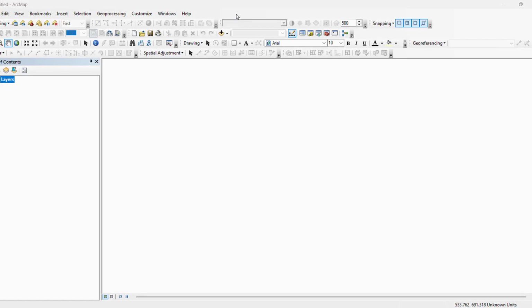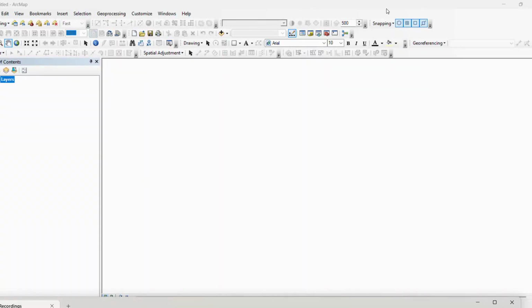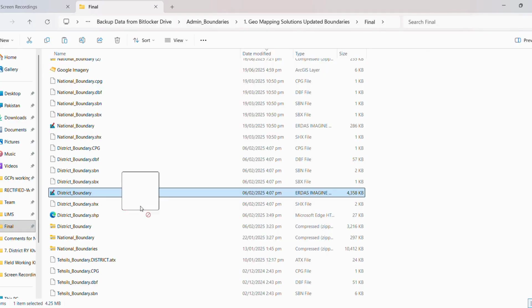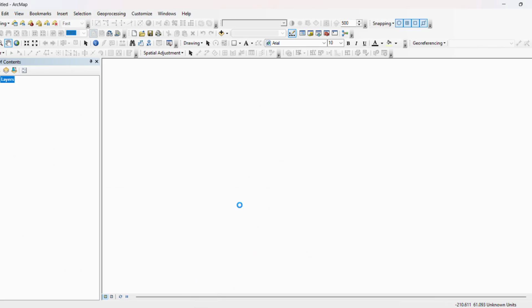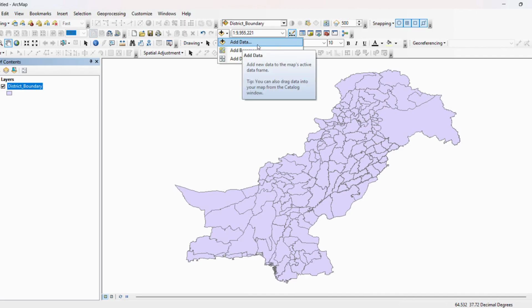Viewers, today we will discuss how to download the imagery using a universal map downloader. In this exercise, the first step is to open your ArcMap window and to load your area of interest. In ArcMap, you will go to your specified folder, and then you will just drag your file into ArcMap. You can also import your file using the Add Data tool.